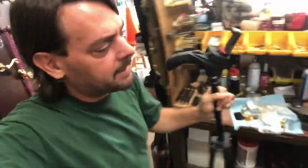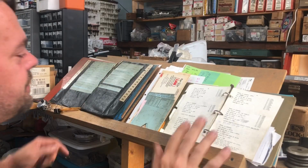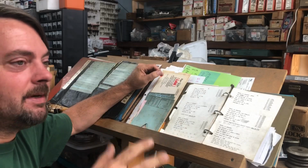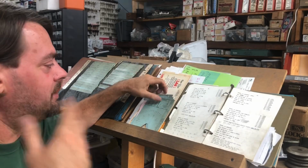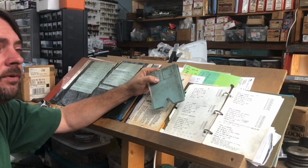Hey, it's a new day, and we are back at it. First thing in the morning, go ahead and get this one knocked out. We got to cut a key. So if I wanted to be just, you know, whatever with the key, just do it. Like in this case, it's a single door. This key is never going to go to any other door.